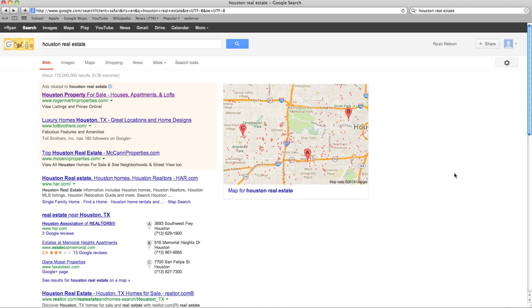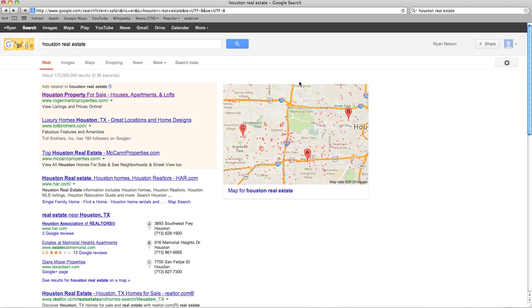Now, average cost per click. That's pretty self-explanatory. It's the average amount paid each time an ad is clicked. So if I clicked on this ad and it cost him $2 one time, and the next time it cost him $8, and then $4, then $1, then 50 cents, it's going to take the average of all of those clicks and tell you what that price is. So it would be maybe $2 a click or 75 cents a click. That is your average cost per click.